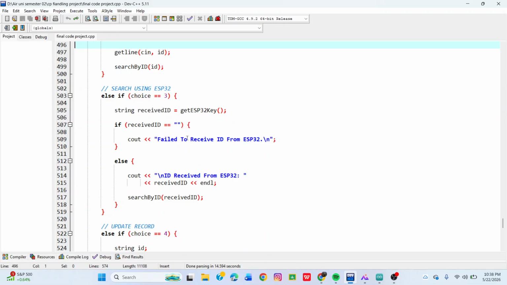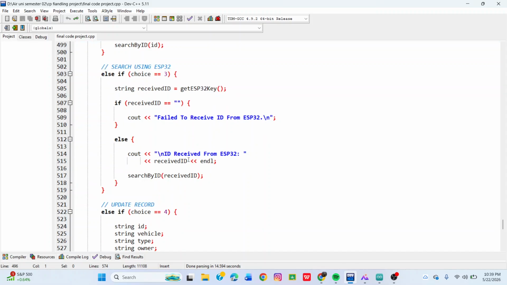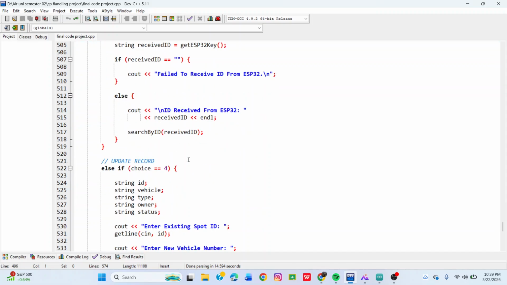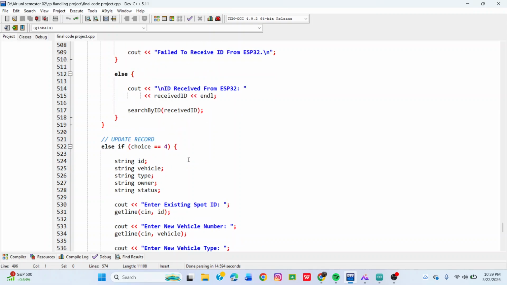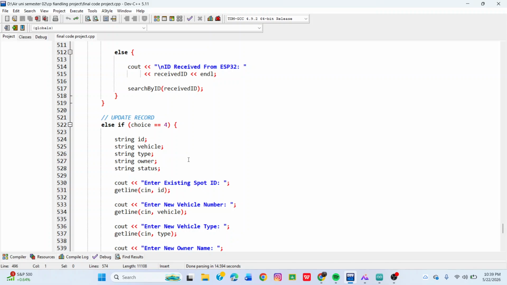If it does not receive the ID, it will display failed to receive ID from ESP32. But if it receives the ID, it will display received from ESP32, and it will give me the output of that particular ID or person.